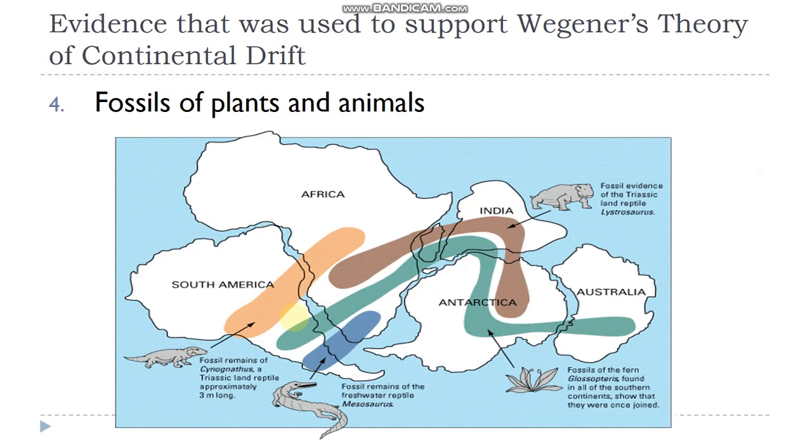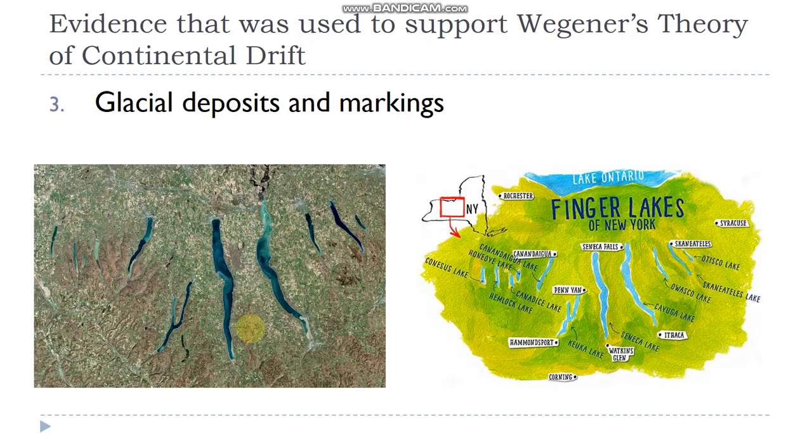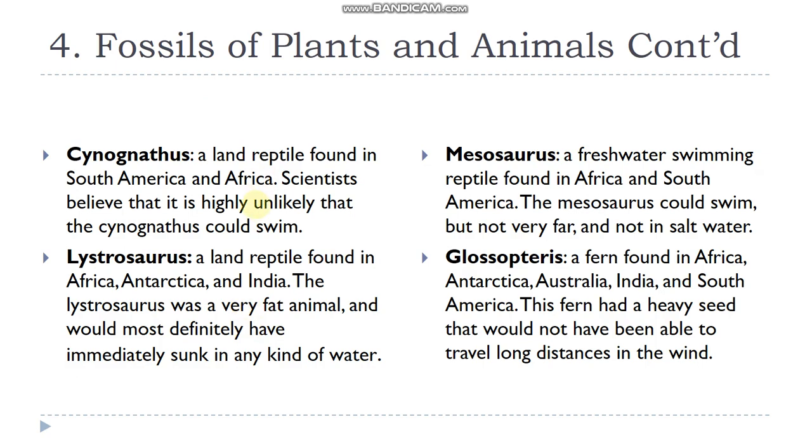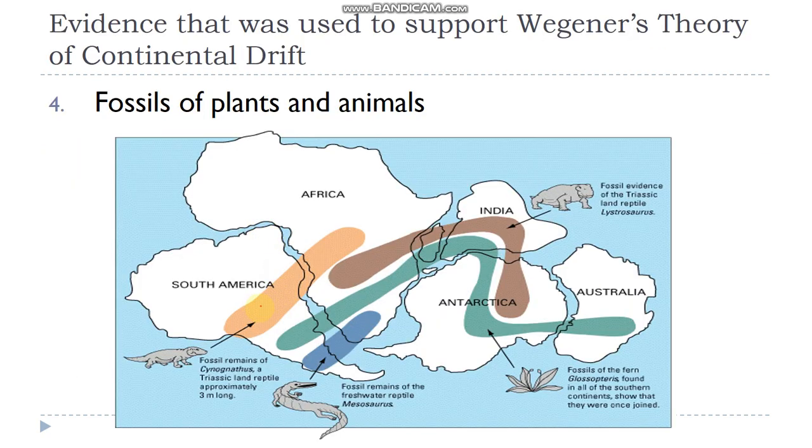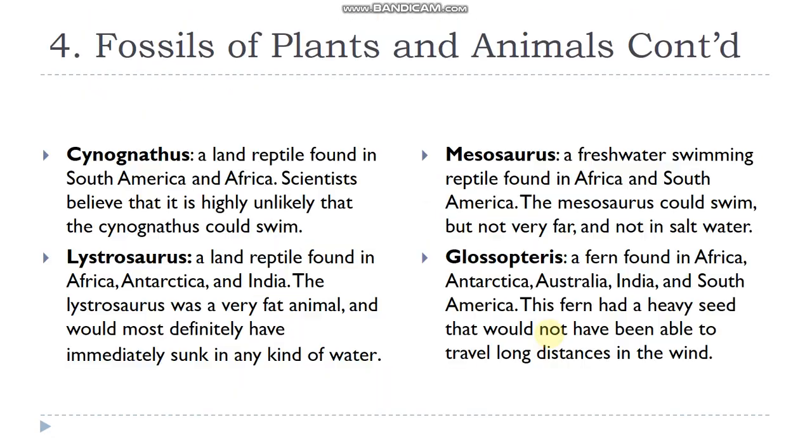And then we have fossils of plants and animals that span over separate continents, like this guy right here. And this guy had a really hard time swimming. So how in the world could he be found on South America and Africa when it's separated by the Atlantic Ocean? And you had all of these different types of fossils of animals and plants that are found across continents separated by oceans. There's no way wind is strong enough to take seeds from this plant and move it across several oceans and land on several different continents.